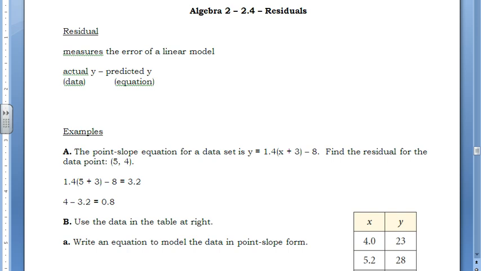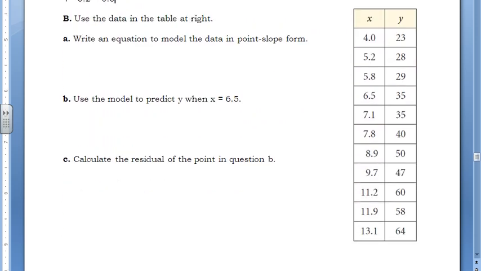So I'm going to repeat that process again with a larger data set, just to give you the same idea. So if we have a data set, we're going to write a point slope model and then see how good it is by calculating a residual from that. The lower the better, because we want our error to be closer to 0. So I'm going to do my x1, y1, x2, y2, same as I usually do.